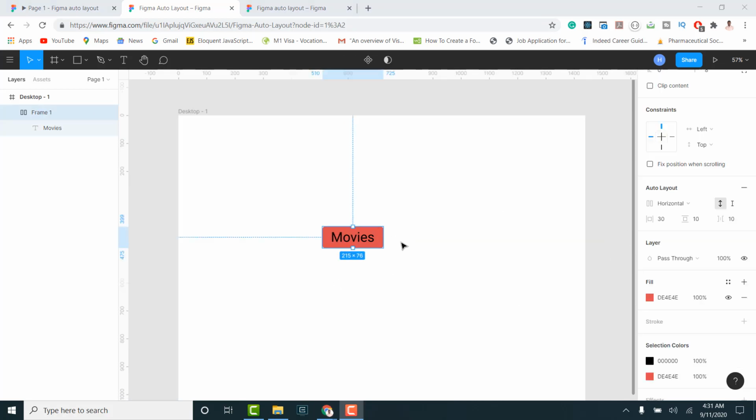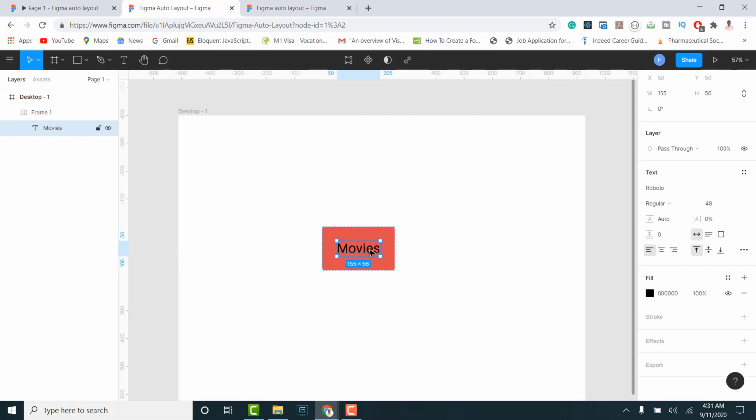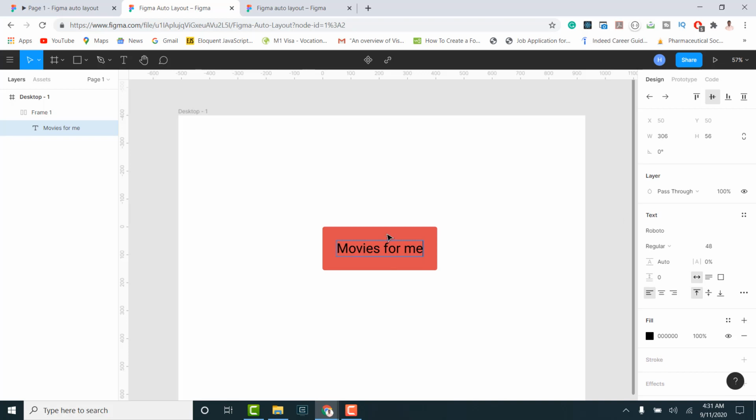So I'll go ahead and increase the padding of this Auto Layout. I'll set it to be 30 by 30, for example, and this is it. So you can increase the padding around your Auto Layout contents. I'll make this 50 by 50. One interesting part of this Auto Layout feature is that once I increase the content in an Auto Layout, it automatically increases the size of the Auto Layout, keeping in mind the same padding that was assigned to this Auto Layout. So I'll try it. Movies for me. You could see that the width for this is increased, but the paddings are still kept intact to be 30 by 30. So that's an interesting feature in Auto Layout.